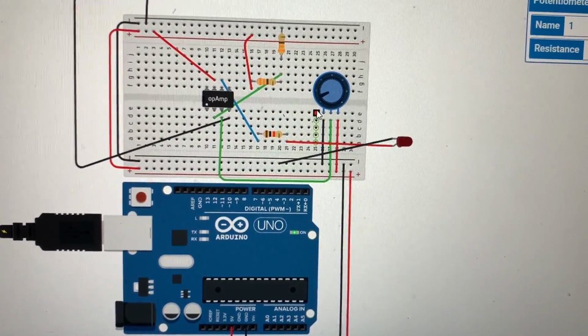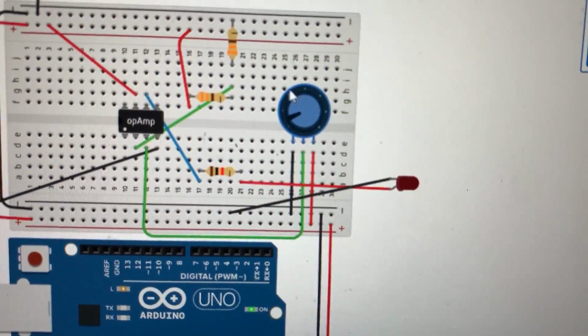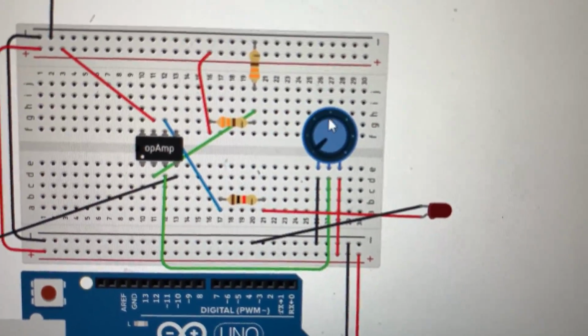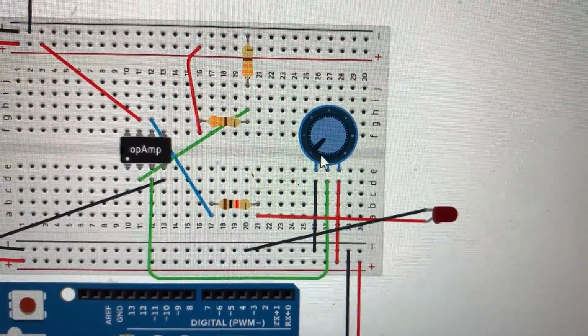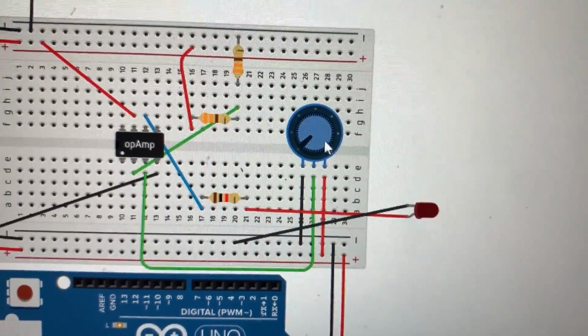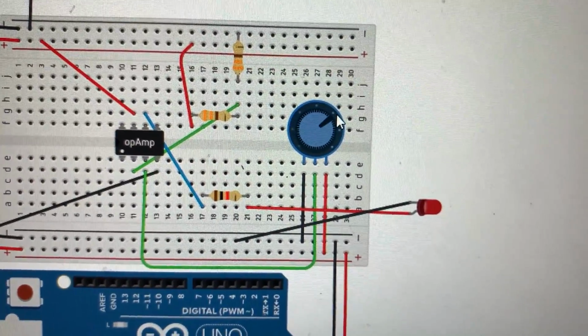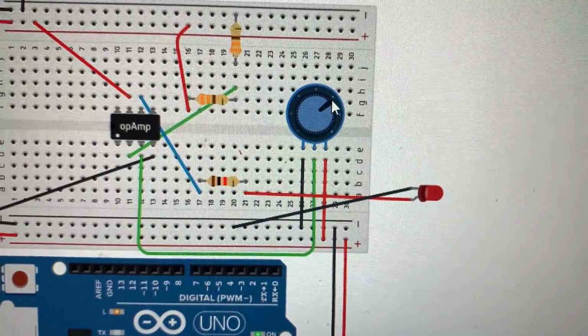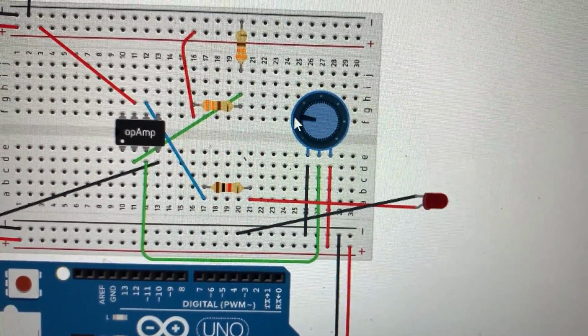So I made the same circuit in Tinkercad too and tested the theory, and it actually works. So you see how this is the 2.5 point, and if I make it less than it, the LED is off, but in reality it was dim. If I make it more than 2.5, it instantly switches to high, and less than 2.5 turns off.